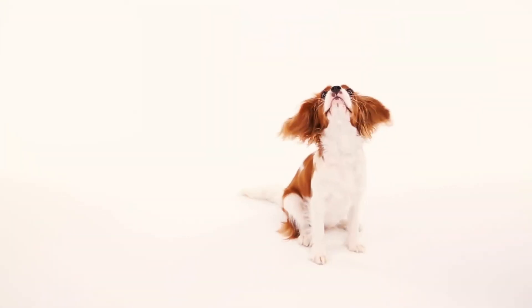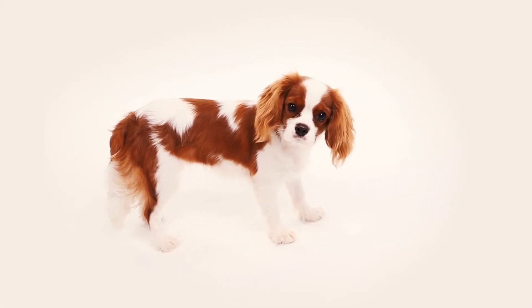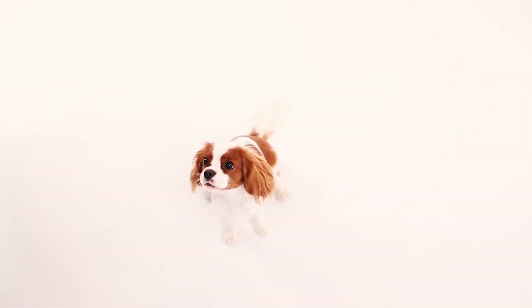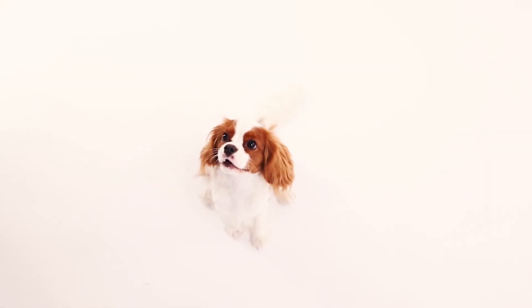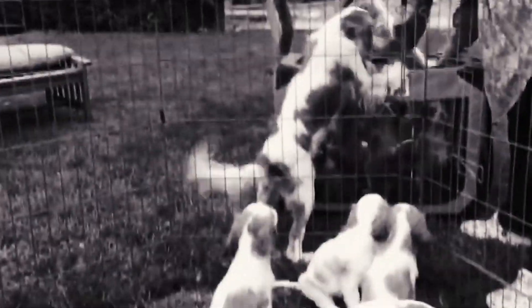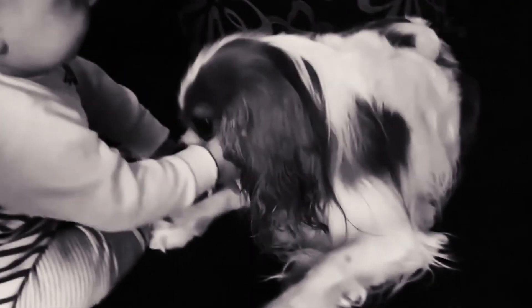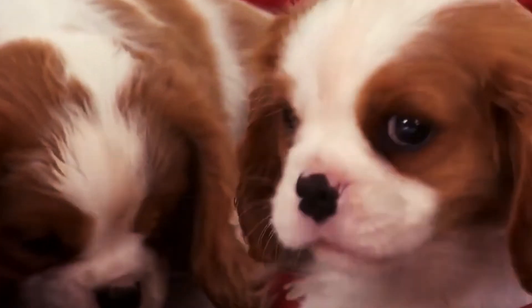As for their history, many people believe the Cavalier King Charles Spaniel is a new breed. They have no idea that these dogs have existed since the 16th century. There was no standard for breeding these dogs at the time, so they were mixed with many other breeds to provide features that breeders desired. It wasn't until the 1920s that an American called Roswell Eldridge decided to restore the species shown in historical paintings. He asked for the best dogs from King Charles II's era, which resembled those in the historical paintings. Mr. Eldridge worked tirelessly to create the Cavalier King Charles Spaniel breed for many years.